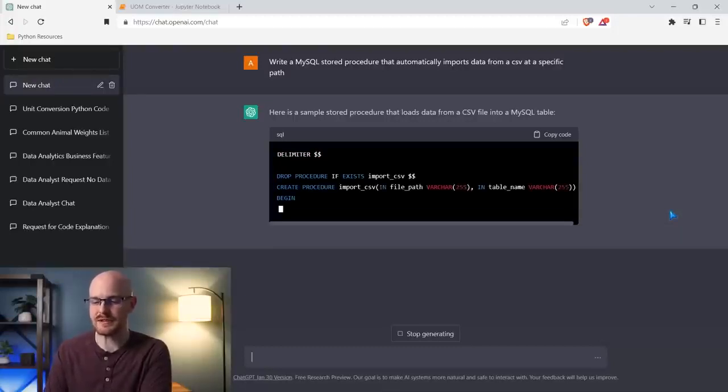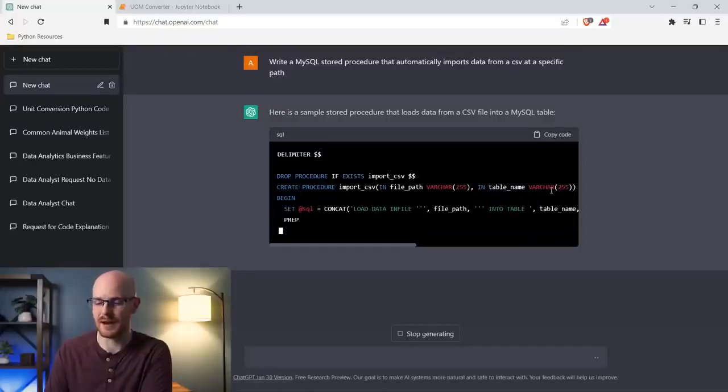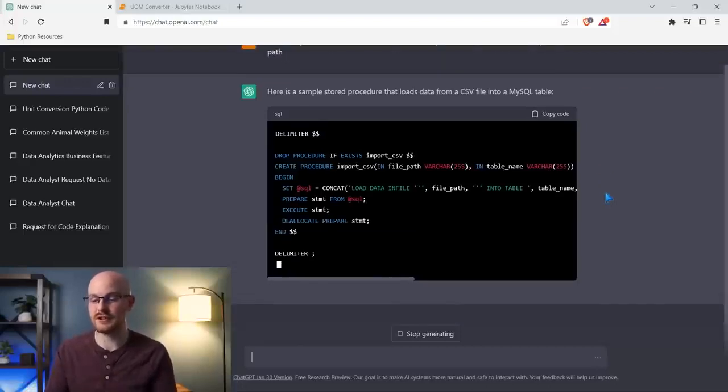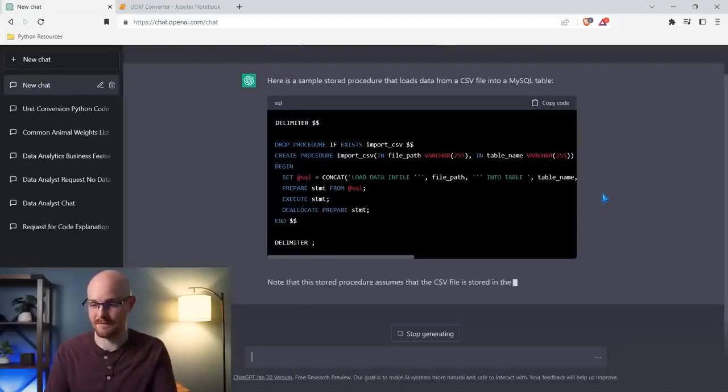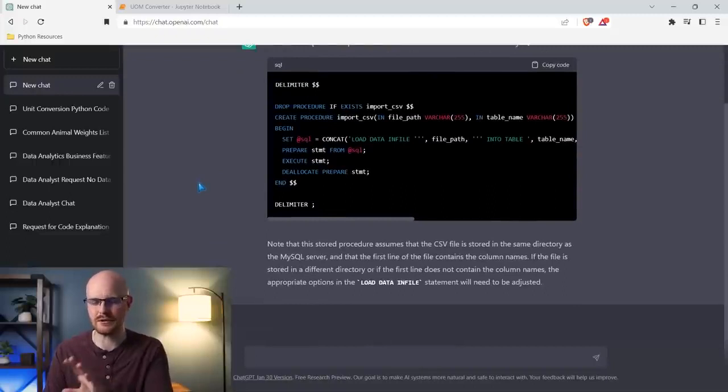So it's creating the stored procedure, and it's using this import CSV, and it's giving our file path and telling it to put it in this table right here. And so it's literally looking for a CSV, and then it's going to actually write the code to load that CSV. So that's what it's doing right here. And you could use this. You have to have certain settings in MySQL. Don't just copy this and paste it. You have to input some information. You have to have certain settings set up in MySQL as well. But then it just kind of explains it a little bit for you.